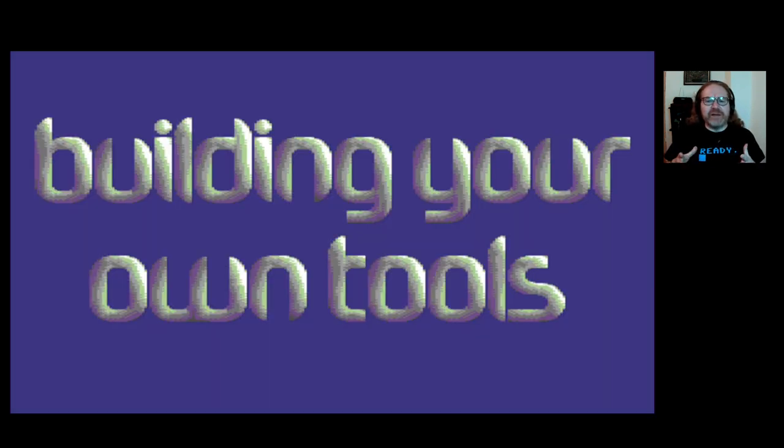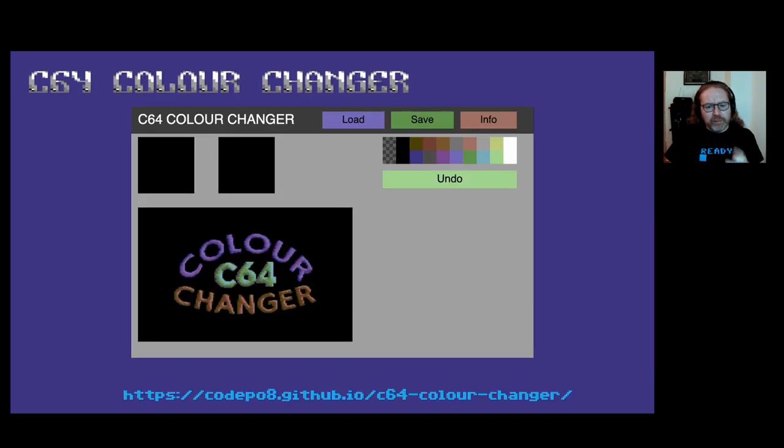Now, if you don't find something that these tools can do, I actually started building my own tools as well. Of course, that's not for everybody, but I think it's quite fun what you can do just with a bit of JavaScript in the browser nowadays. For example, one thing I did is a C64 color changer. That's a very simple tool to just drag an image into it and change one color to another. I keep doing that in like logo galleries when people post logos with an absolutely horrible palette, and I just load them in there, change the colors around, save them back.